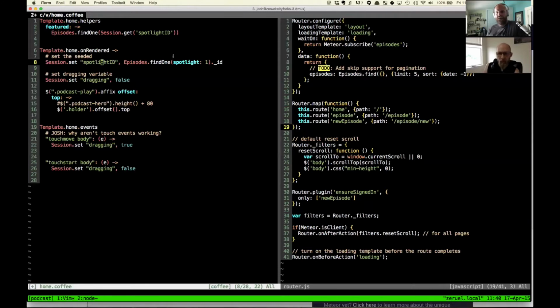And next time they come back, if local storage has an episode ID and a time counter that isn't past the end, then we'll show them that episode again as the spotlighted one. We could even put a little message on the page that says, "Hey, welcome back. We noticed you were listening here. If you want to keep listening, just click."